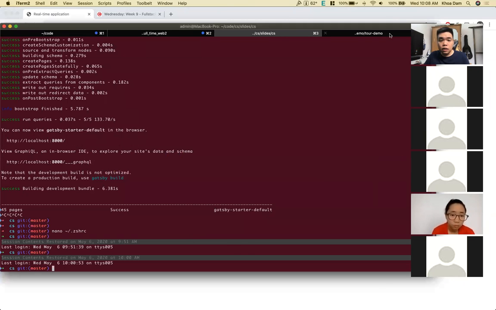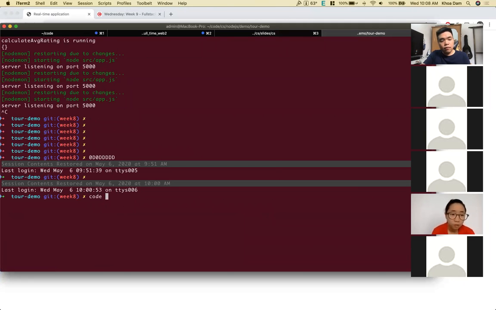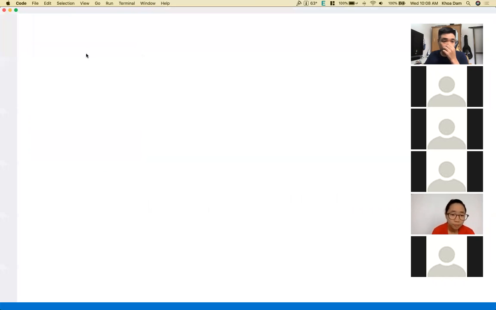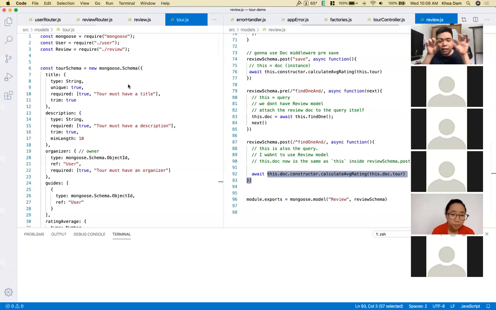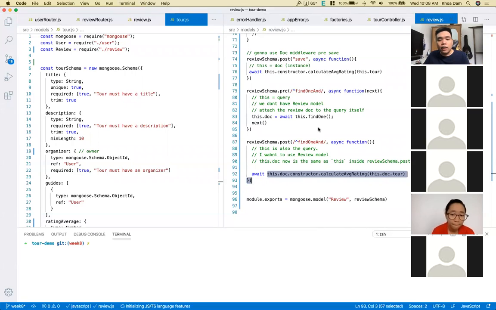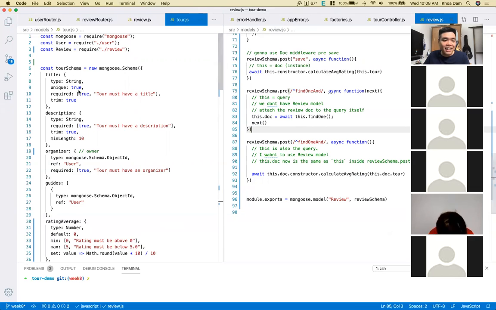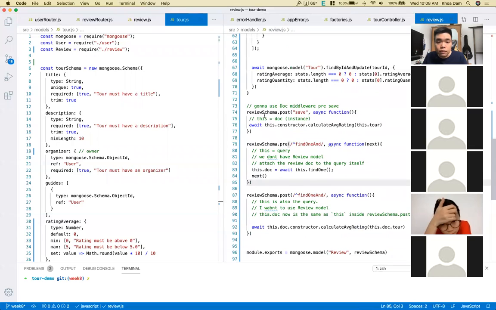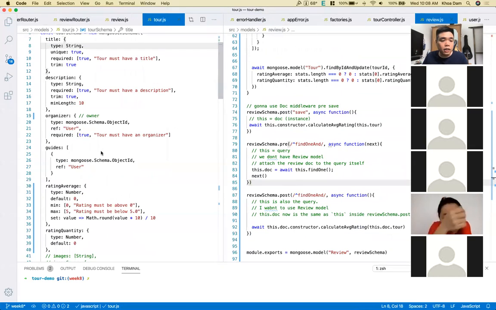What is this? All right. So they have different this. And what is this? It refers to the object or the function, and this changes depending on the scope, right? Let me show you.